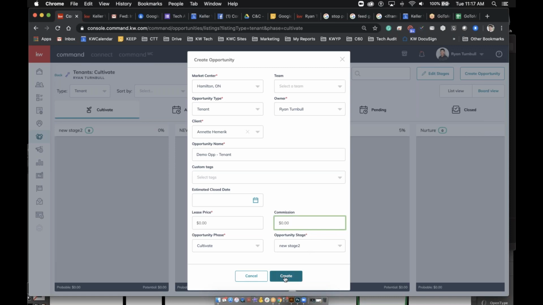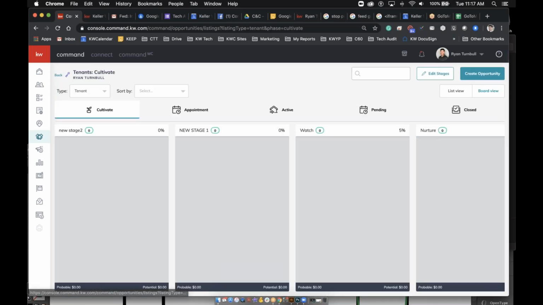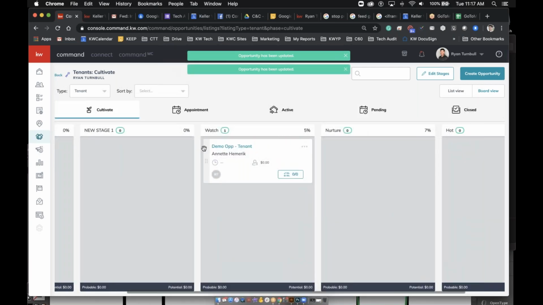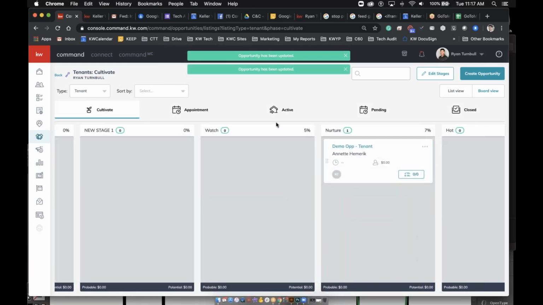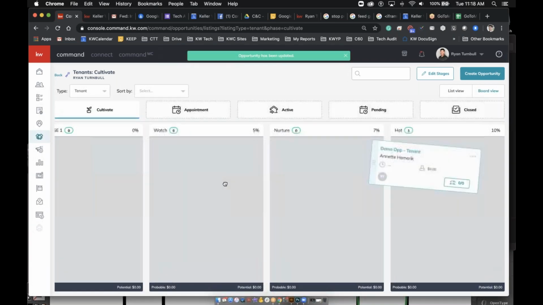Okay. And when you create an opportunity, it's going to take you to a detail section of that opportunity, very similar to a detail card for a contact. But what I want to show you is this opportunity is its own little card. And we're going to be moving through your stages that you build custom to you in your process. And they're going to be going through these phases, right? These columns are called phases, and you're going to be moving them through everything that you have.